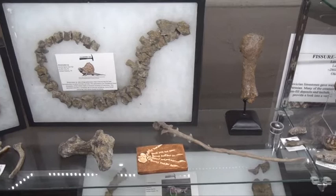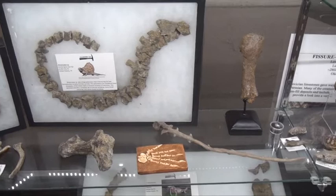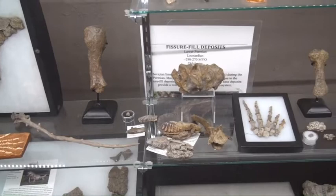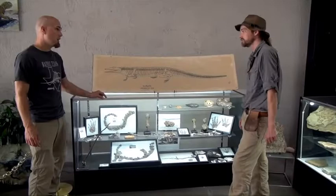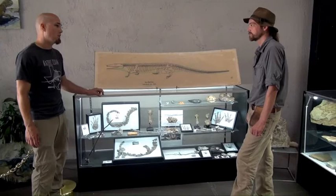You have skulls in here, partial skeletons, and you can see we have the articulated hands and feet — several different species. This kind of shows you the real diversity of the Permian that we're talking about on that poster. Now where do you get a lot of these fossils? We have leases and permission with certain landowners to go out and collect in these fossil-rich areas out in West Texas.